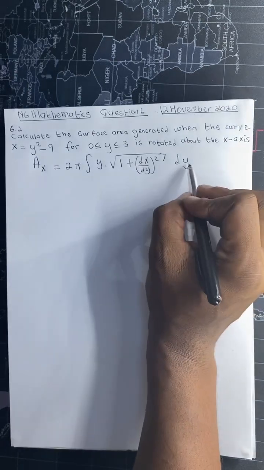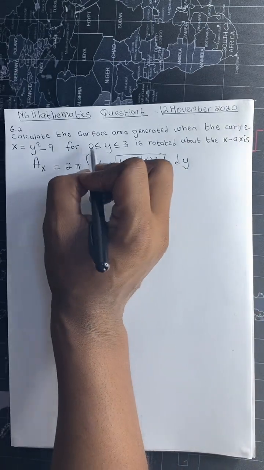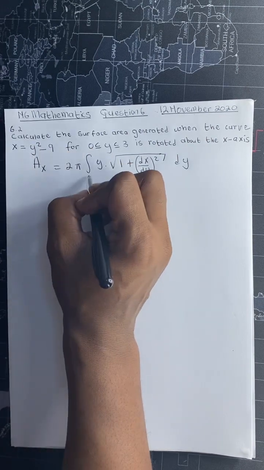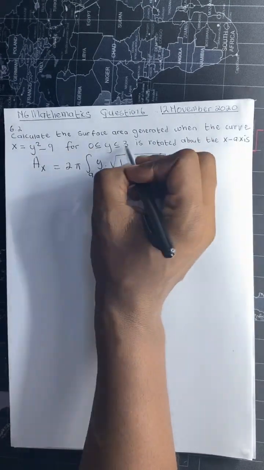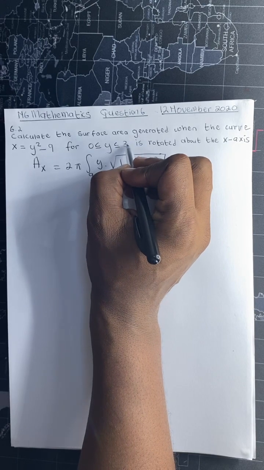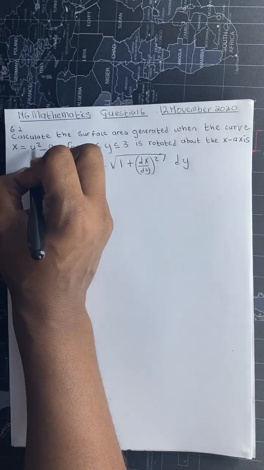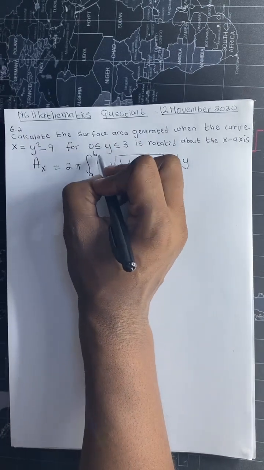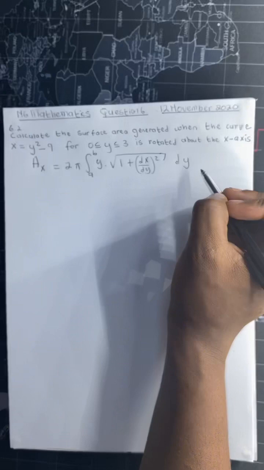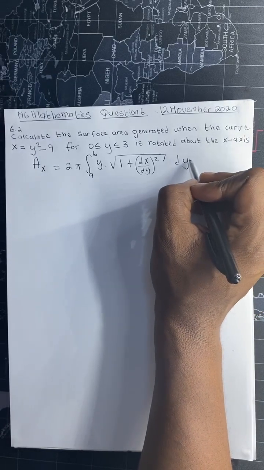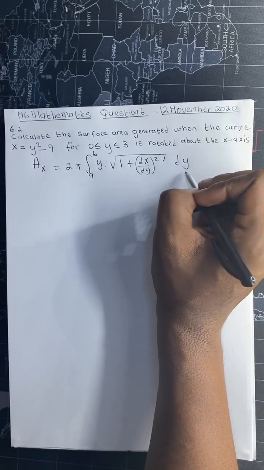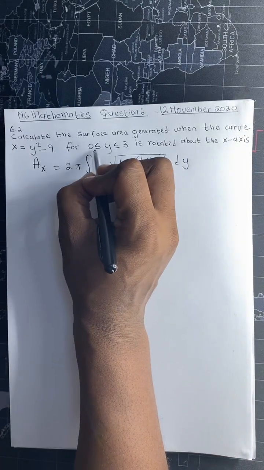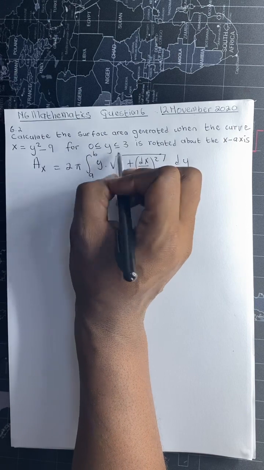If you want to use the one which has x, you have to substitute this 0 where there is y, so that you can get the first boundary, and for the second boundary, you take this 3 and substitute it where there is y, and that will be 0. Then you'll use the formula which has the x. In this case, let's just stick to this one because our boundaries are in the form of y, y is from 0 to 3.